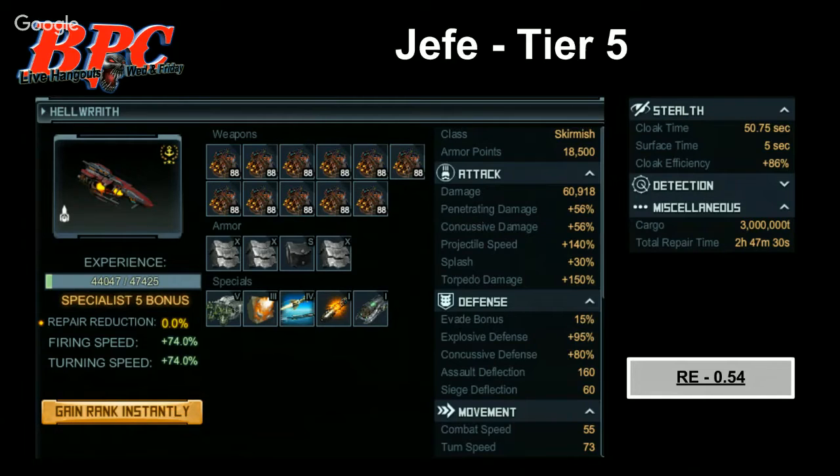And then I try to maximize my damage by using the strike warhead special. If you'll notice, I do pretty much 61,000 damage per salvo. And I have a bunch of armor. I have 18.5 thousand with repair time of 2 hours 47 minutes, which gives me a repair efficiency that's rounded down to 0.54. Basically, I've been getting about 7 to 12 minutes of repair per target in tier 5. If you can go to the next slide, Tito.